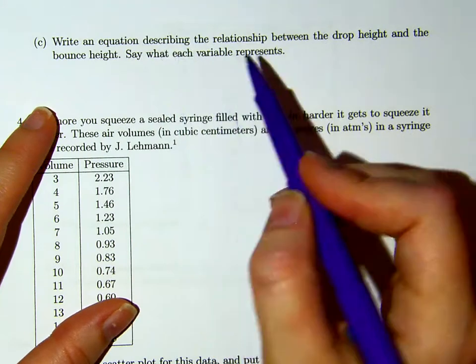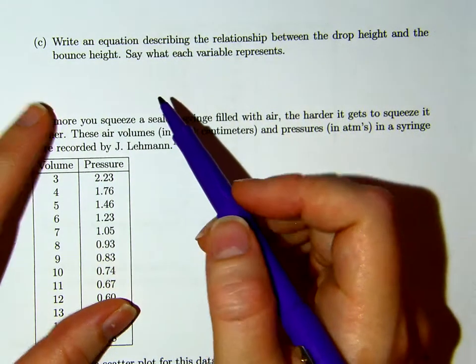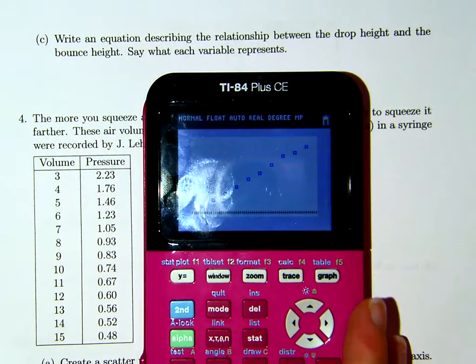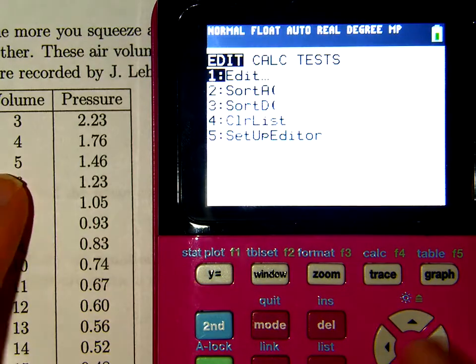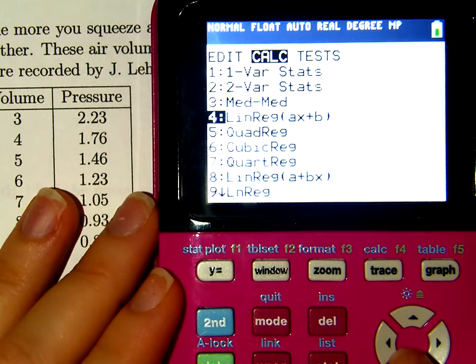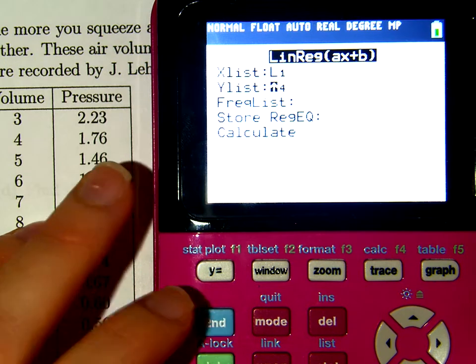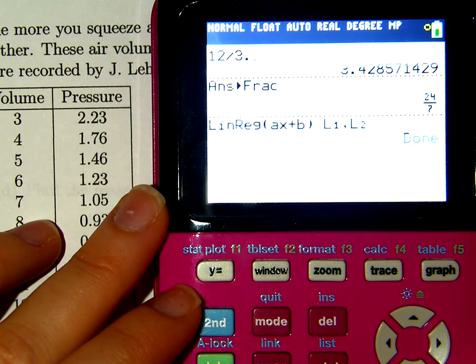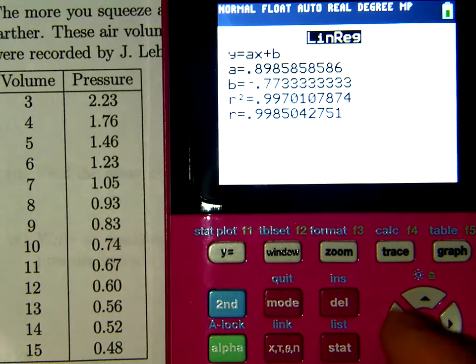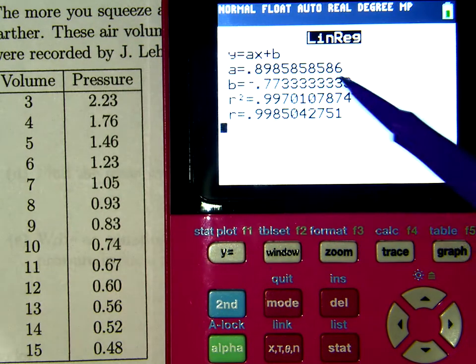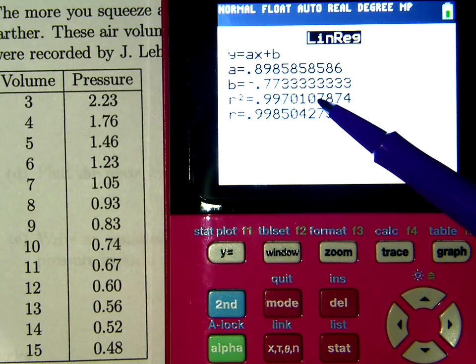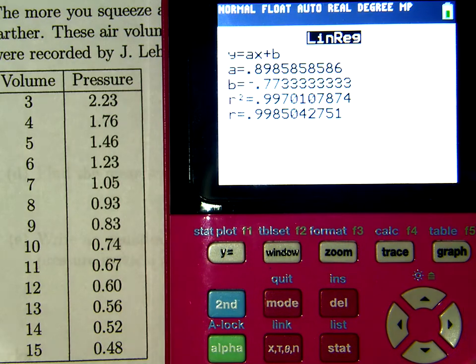Write an equation describing the relationship between the two. Well, our calculator does linear models. So let's go statistics, calculate the linear regression for list 1 and list 2. And we see that it has a b value here. And that b value should be 0 for us.